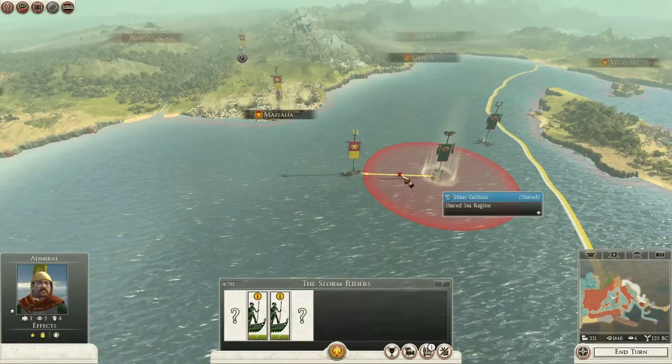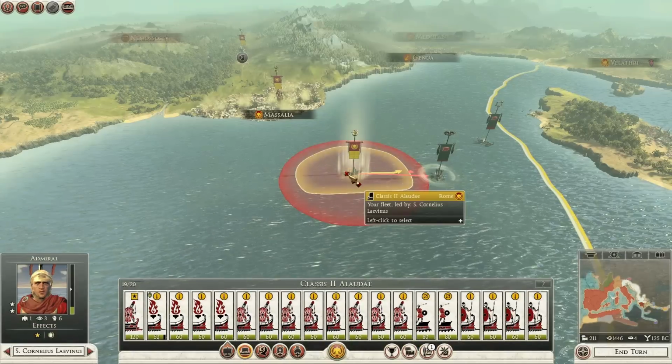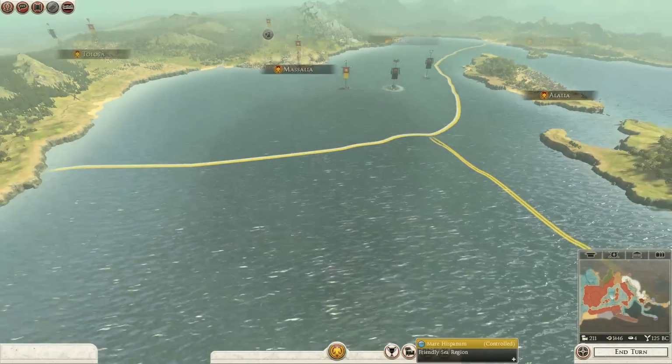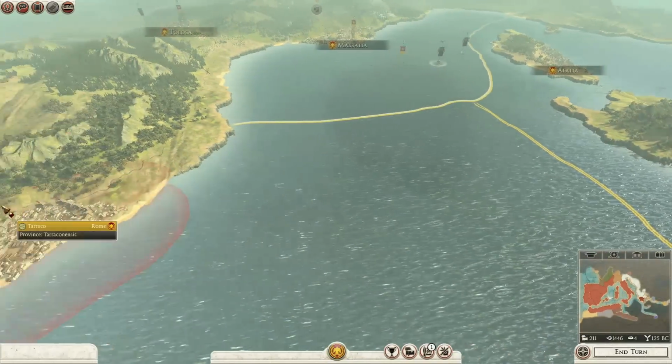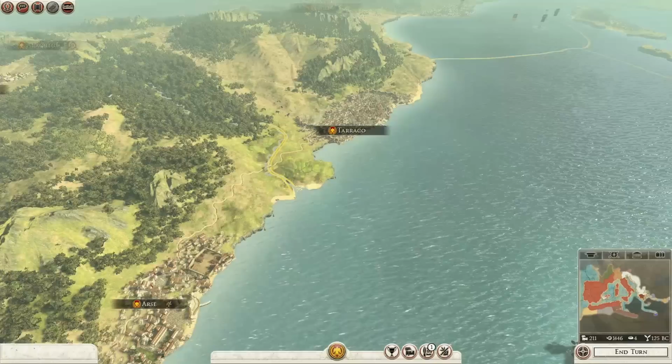Let's see. No more movement available. Yes! No more movement available. So that's pretty much the end of this week's episode of the Roman House Julia campaign.